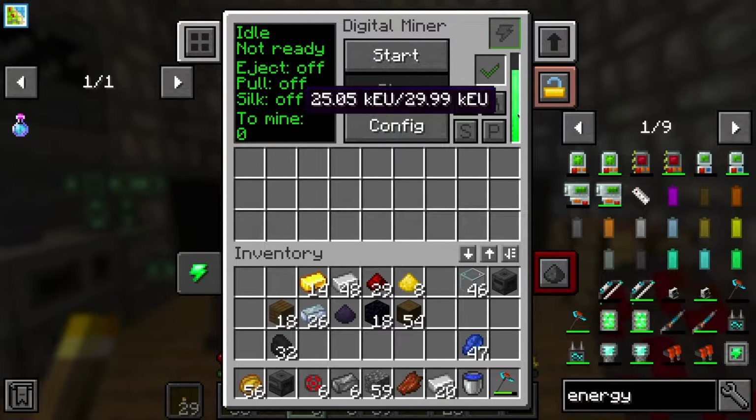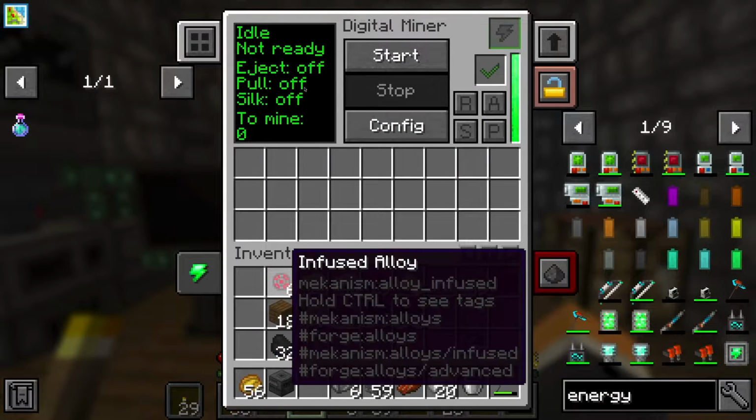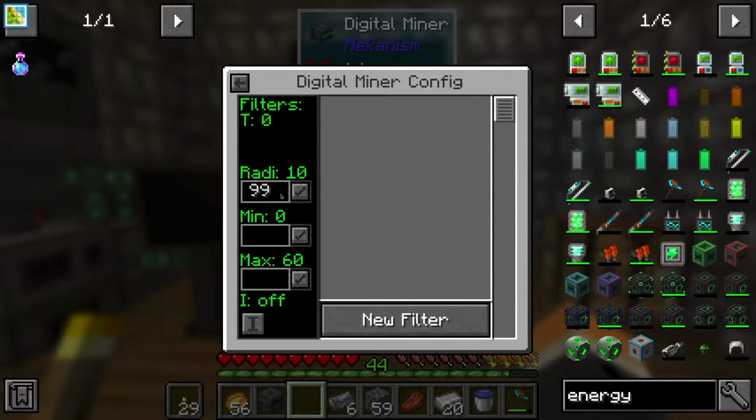So this is the max amount of energy upgrade you can give this thing. Now, I can't leave this on for too long, because this thing I'm pretty sure just eats power crazily. But here's the pog thing about it, alright? Let's set it to Silk Touch, because you'll see why in a second. I mean, this should be max, whatever. The minimum should be 0. The max should be, you know, whatever.